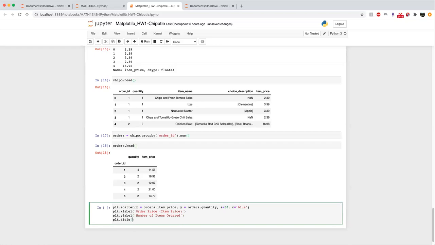Then the title: the number of items ordered per order price. And then the y limit, where we set the minimum y value.